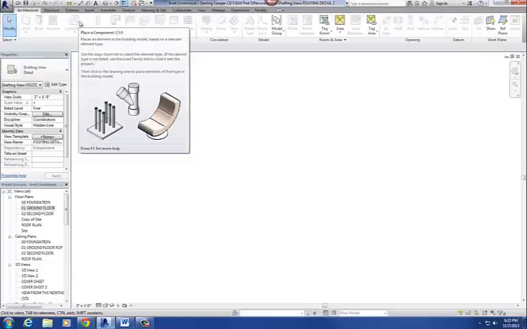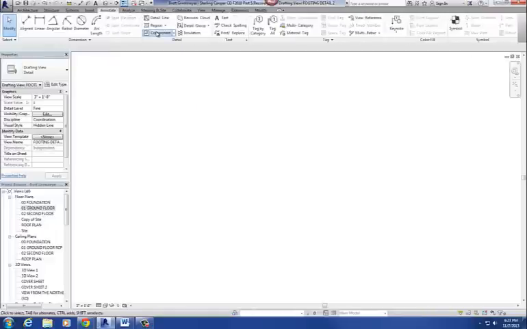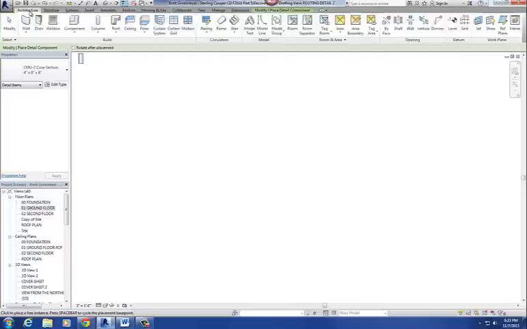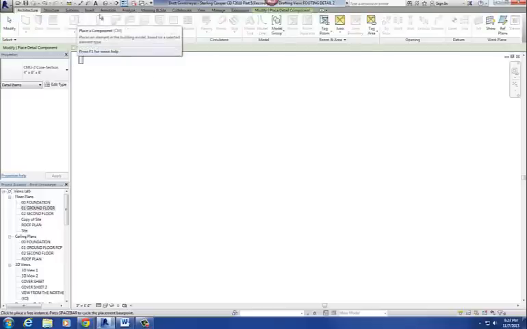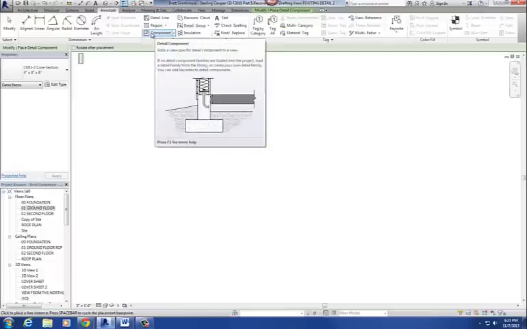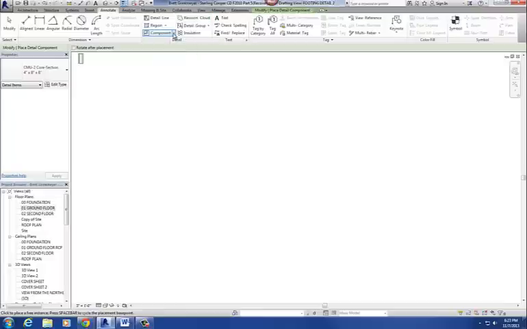Now you'll notice a very subtle difference here. This one is 3D. If you can see the little boxes there, they're in 3D. If I go to annotate, it's in 2D. So what we're doing here is loading in 2D components versus over here on the architecture tab loading in 3D components. So that's the subtle difference between the two. They really should call this one just plain old 2D components and the other one 3D components to kind of prevent people from making that mistake. But all right, so 2D components, and so that's going to be our first step.